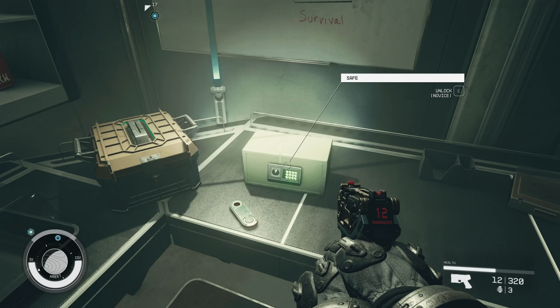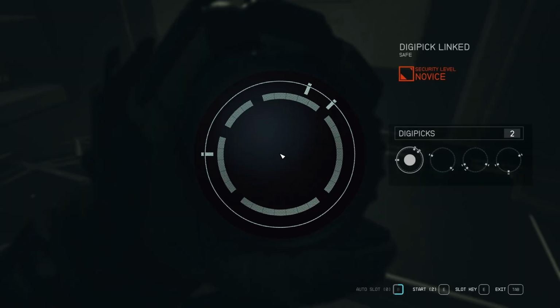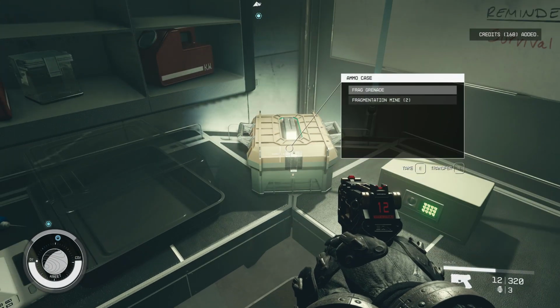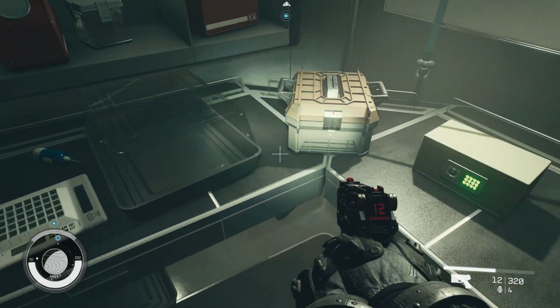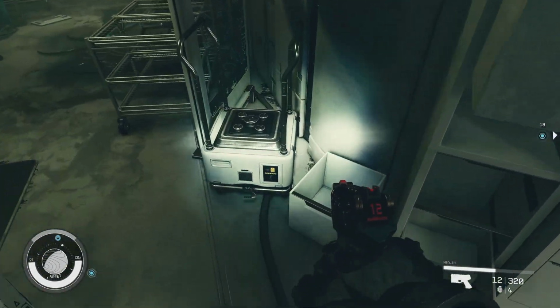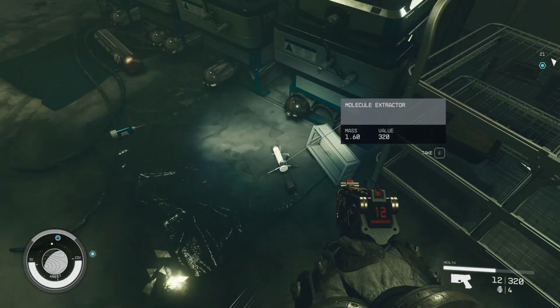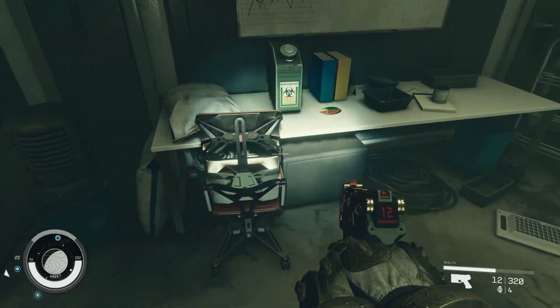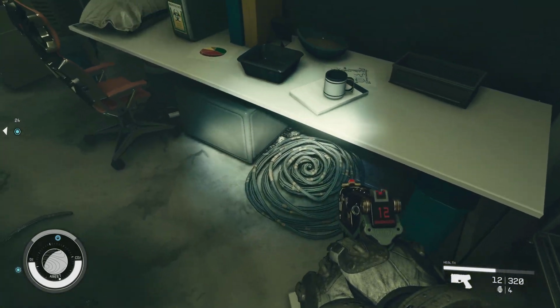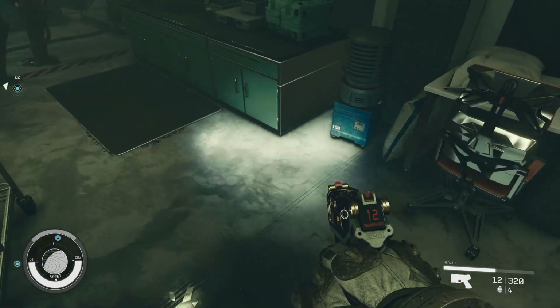Maybe that's it. There's another safe. I don't have a whole lot of picks left here, so I'm gonna back out and see if I can find some picks laying around. Any more picks laying around by chance? Kind of wasted them all getting into this room. So yeah, I don't see any additional digipicks. With only having 2 picks, I probably cannot.